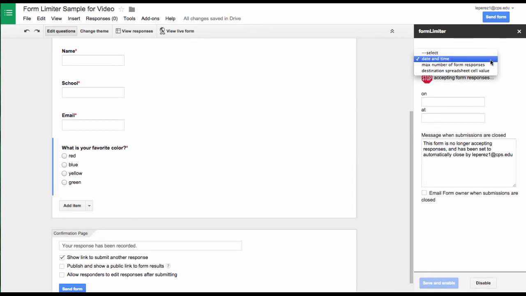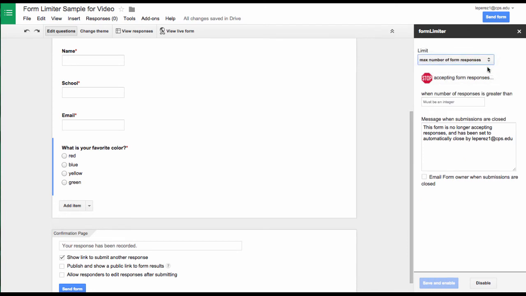Let's look at the next option, maximum number of form responses. This is good when you have something that has a limited number of participants. For example, if you're doing a giveaway and you only have a certain number of items, you may use this. So I'm using this drop-down, max number of form responses. Stop accepting form responses when the number of responses is greater than, say, 50.